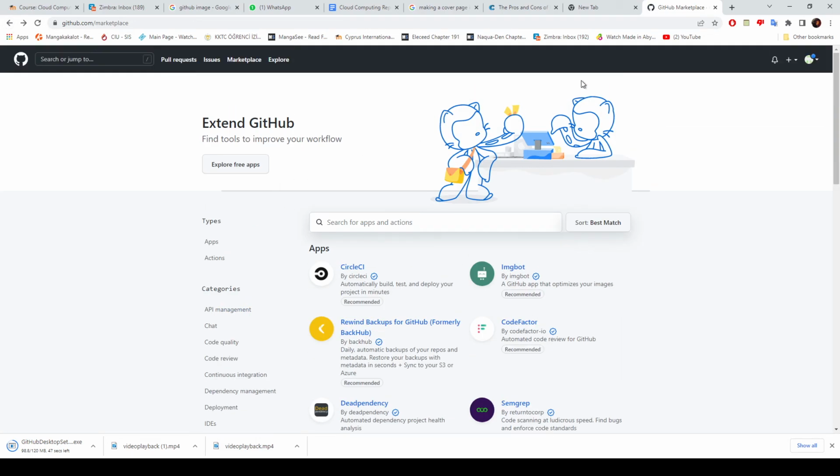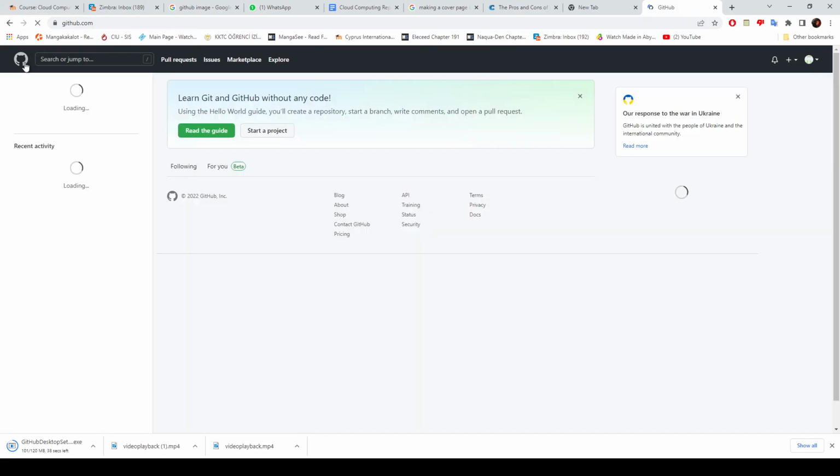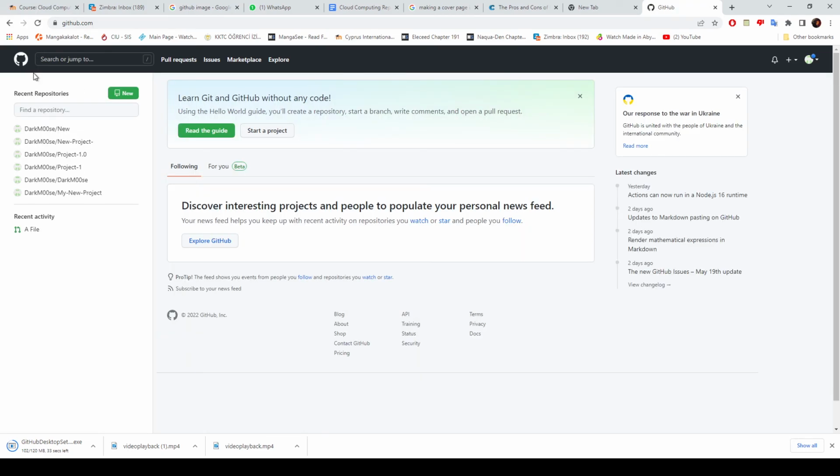GitHub doesn't necessarily just need to be utilized for coding. You can utilize it for just writing up documents and saving them on a cloud service. You can use it as storage. You don't really need to specifically work on projects.